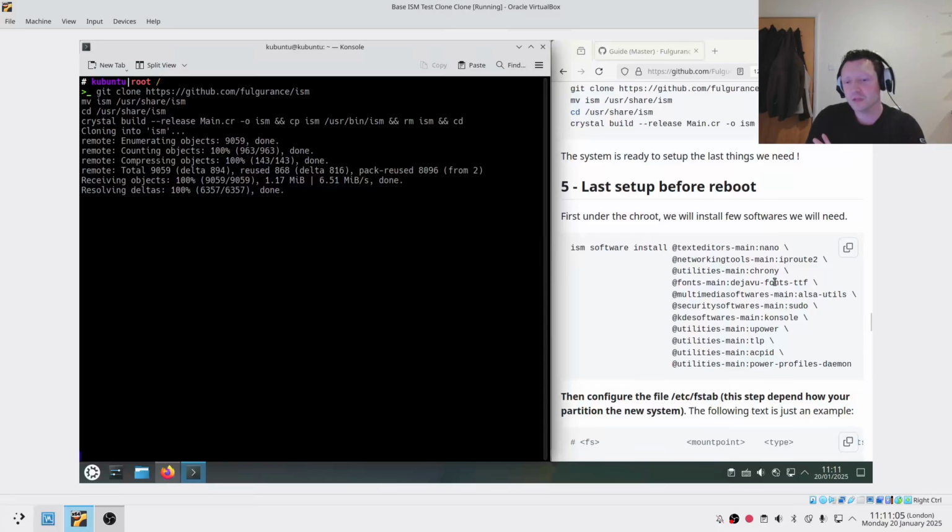And then, as you can see after, basically we'll install a very few tools just to make sure we can save the system and perform minimal administration processes, like sudo, for example. It's very important. Chrony for the time. Nano, if we want to edit some text files when we are in a TTY.